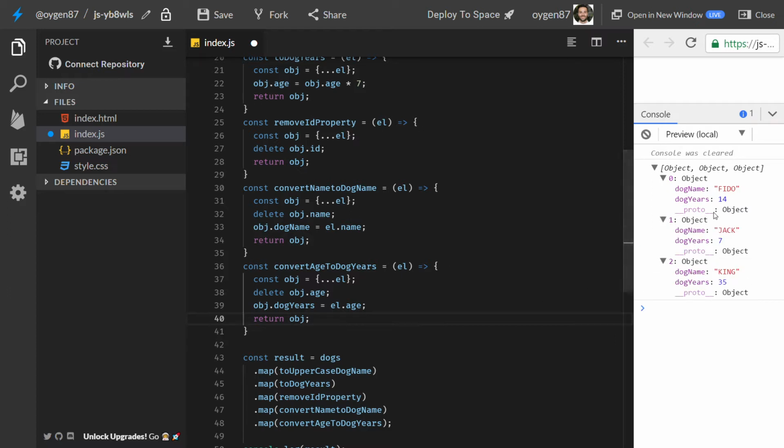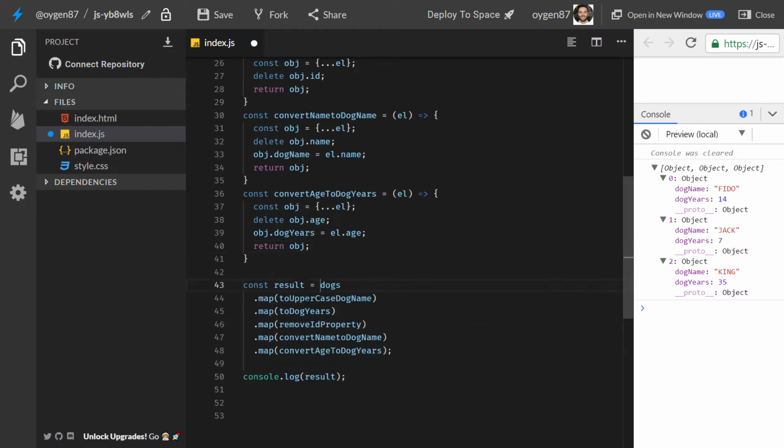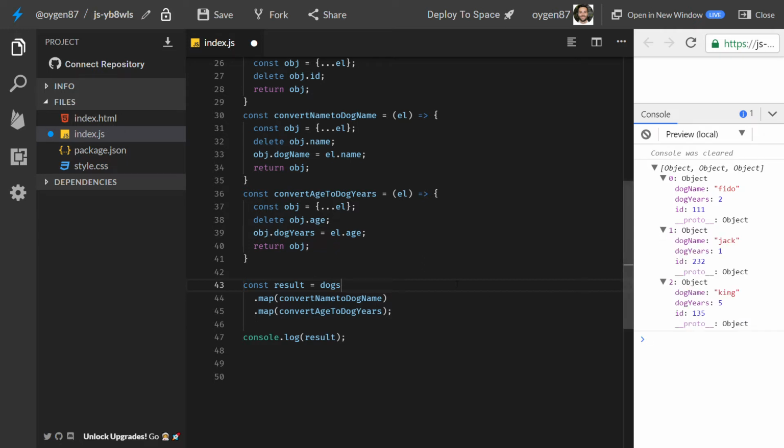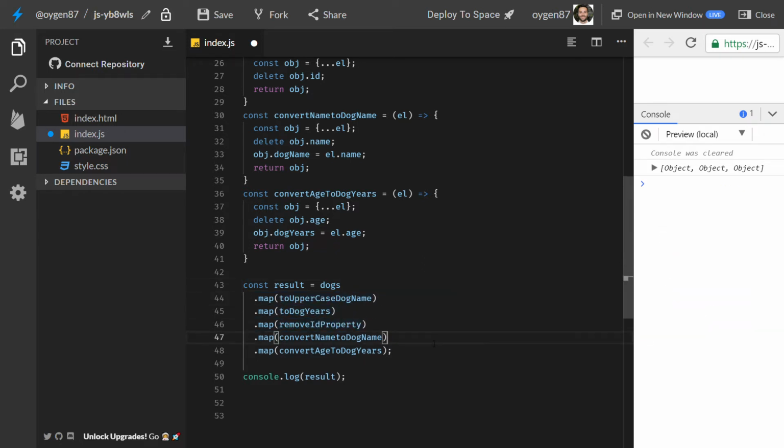And these are the instructions, right, from the front end. We want the objects like this with those keys. The name should be uppercase, and we want the dog years. And when we look at this, there's not a bunch of for loops, this imperative style. This is declarative, and we could always get rid of whichever step we want. And you see, if we remove the to uppercase name, then we have it. So yeah, and you can mix and match.